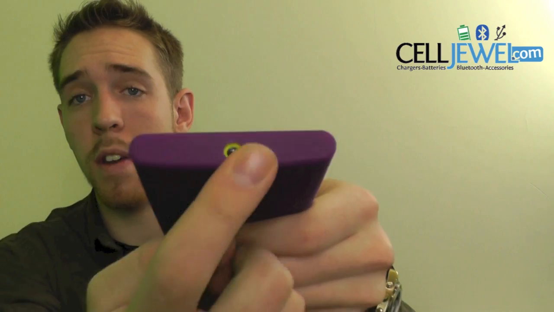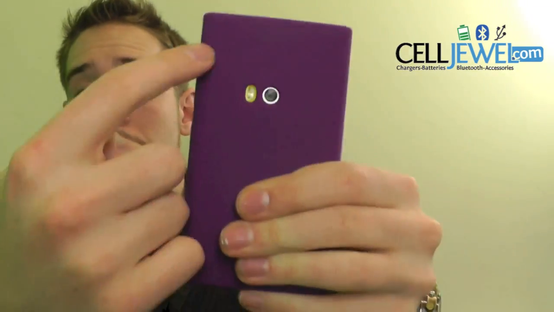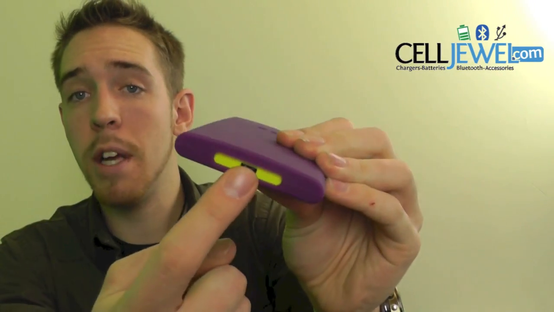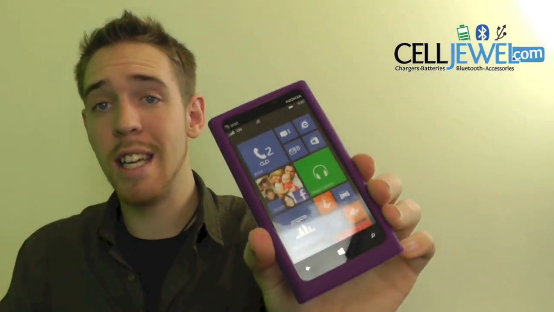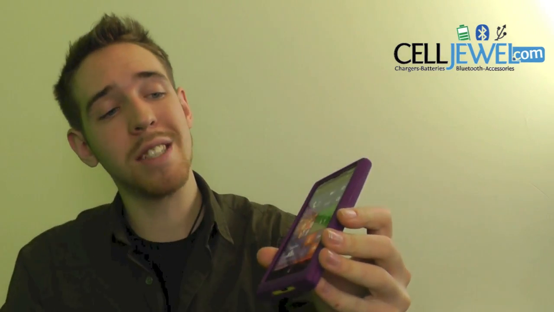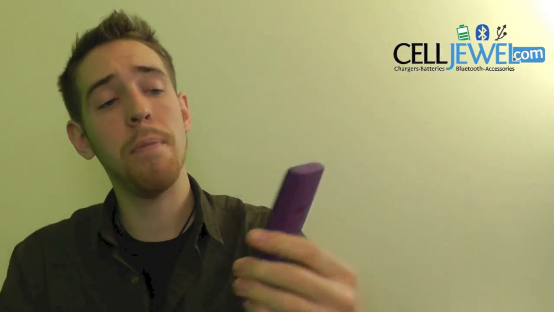It's got openings and cutouts for all the different ports and functions like the headphone jack, the camera, the flash, the speakers, and the charging port as well as the volume control on the sides and things like that. So it's an amazing little case and you can get it on CellJule.com. You still have full access to the front screen as you can see there and the little camera as well.